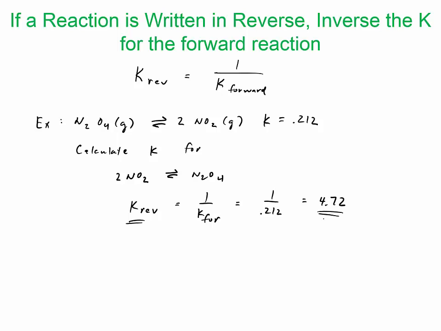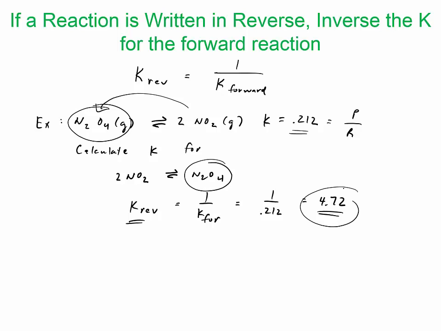So as you see, if the reaction is just flip-flopped, it makes sense. If we write it this way and our K value is that low, then it favors the N2O4 side, remember, products over reactants. Now, if we write the reaction in reverse, it should still favor this side, which it does. So now this number is greater than 1, so it favors the N2O4. You're saying exactly the same thing by just taking the inverse here.